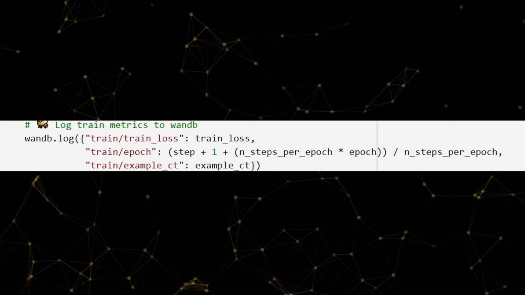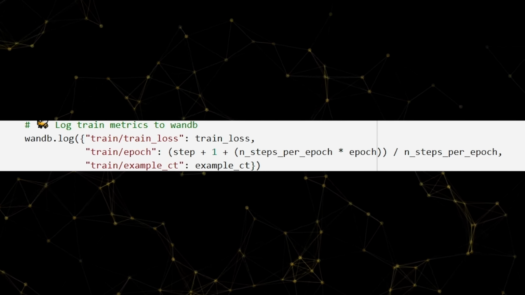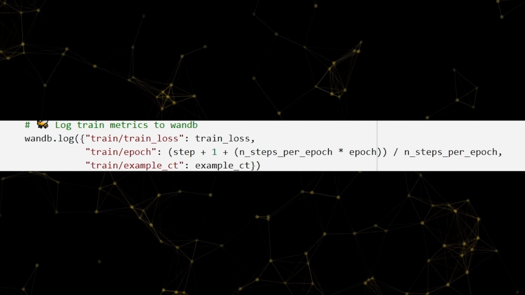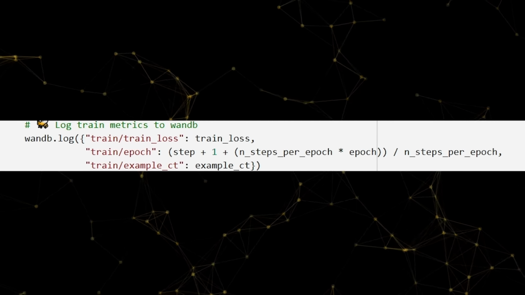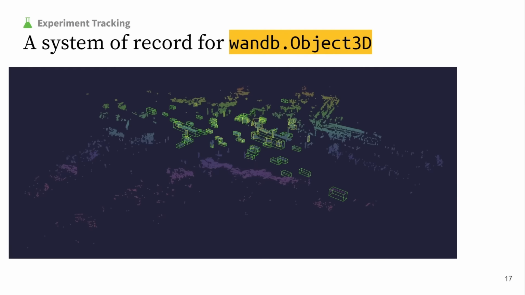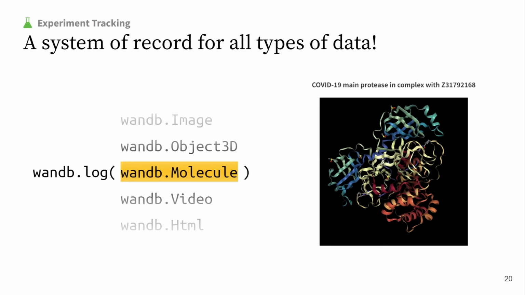The next thing you'll want to do is call wandb.log. wandb.log is how you stream metrics to Weights and Biases during training, for instance. To use wandb.log, you just pass a dictionary, where every entry in that dictionary is a metric at a given point in time. You can also log rich media like images or audio or even 3D molecules to see how your model predictions change as your model gets better.